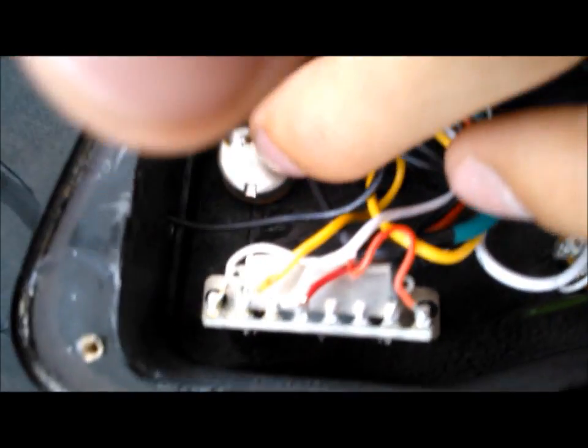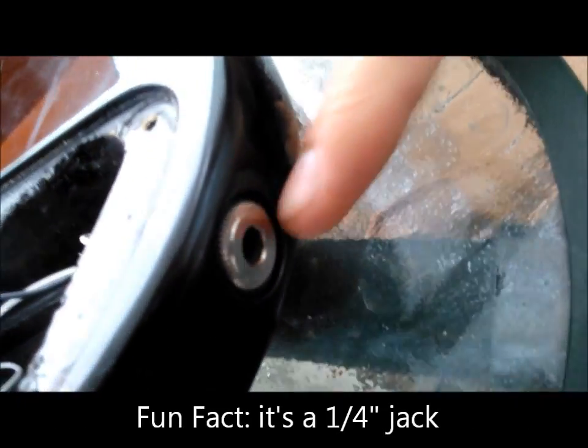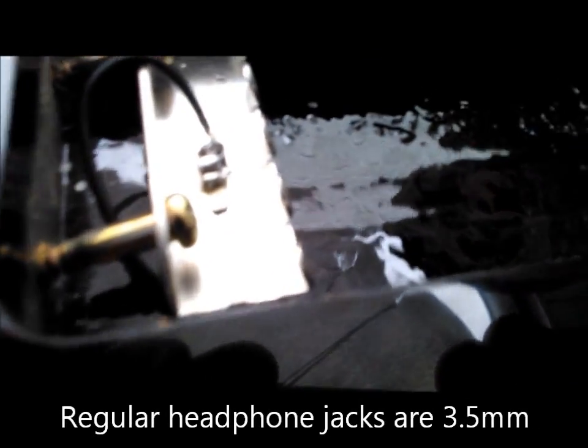Matt's gonna go ahead and point at that one. They're also known as potentiometers. And this is your jack in where you put your cord, your high impedance cord. And then we're gonna put our bridge on there, and we got a whammy bar to go on there later. So we'll keep you posted.